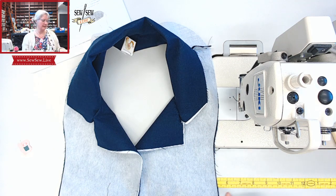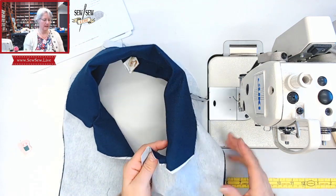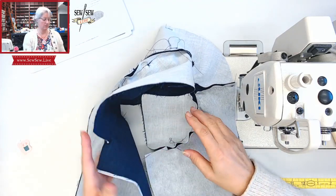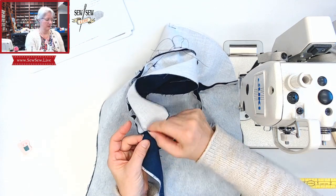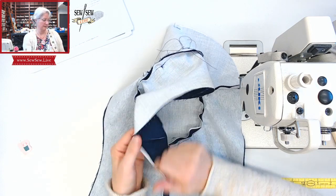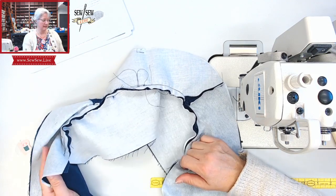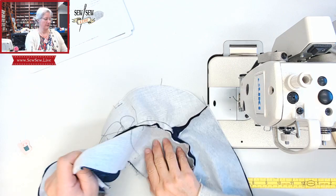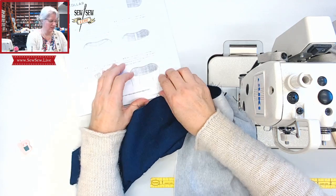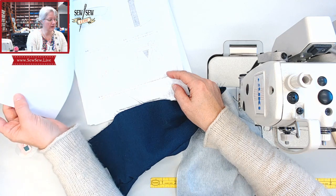I was gonna do the last stitch, so if you're sewing this coat, the next step is to sew this whole edge right here to the other collar edge. And you're gonna go straight through this so you don't have a hole right there. And then you hand stitch. I think you tack the collars together, or do you leave it open? Well, I'm gonna look at this and make sure I steer you guys correctly.